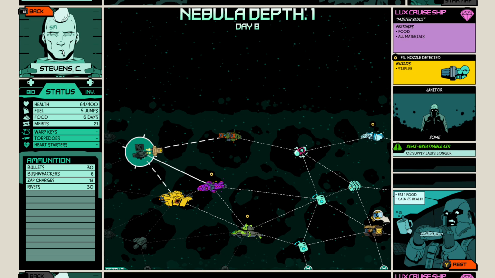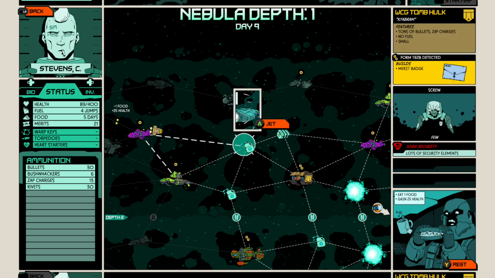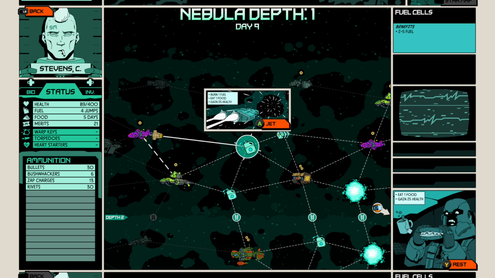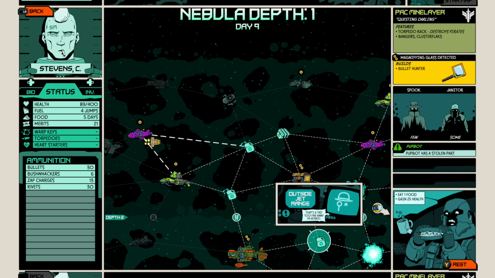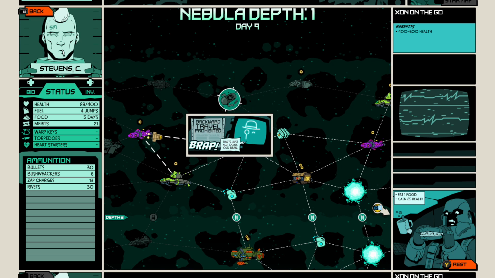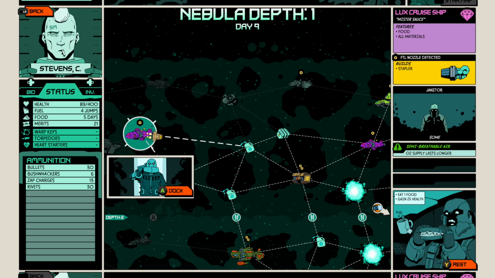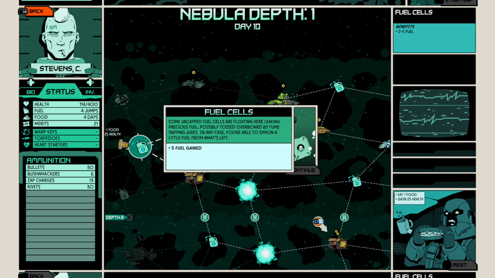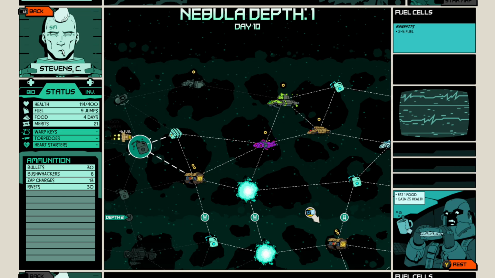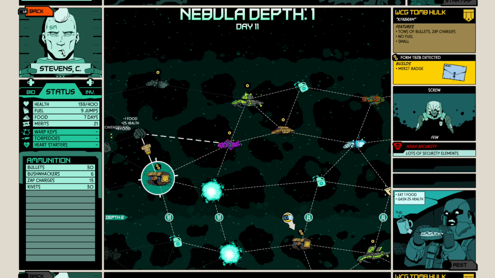Let's go to the purple one. I like purple! I have no idea what that is. I'm assuming that's gonna be fuel. I'm assuming it's gonna be random loot. Oh, that was a health thing. Shit. Okay, let's go over here. Fuel cells! Cool! For food!